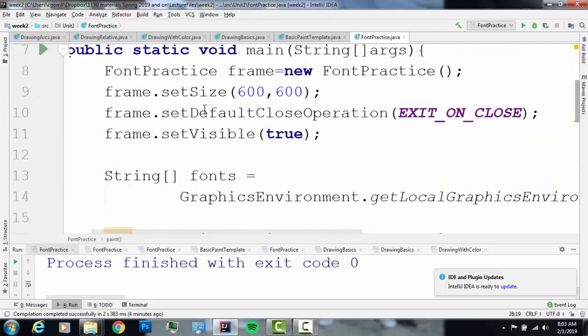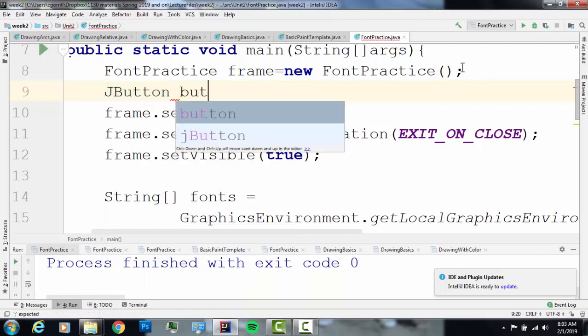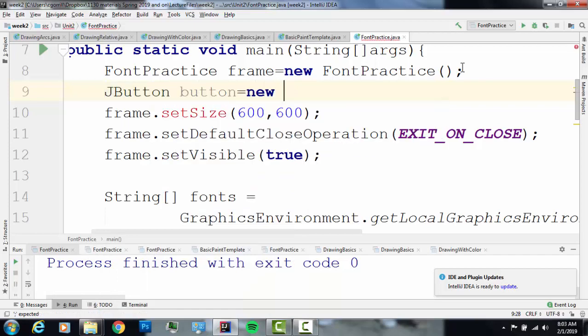We've seen this up here with our instantiation. FontPractice frame gets new FontPractice. You've also seen it with JButton button gets new JButton, "press me." What this is, it's the instantiation of an object into a variable.